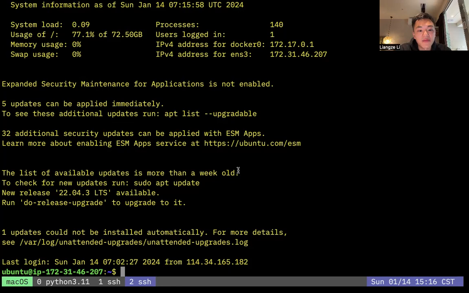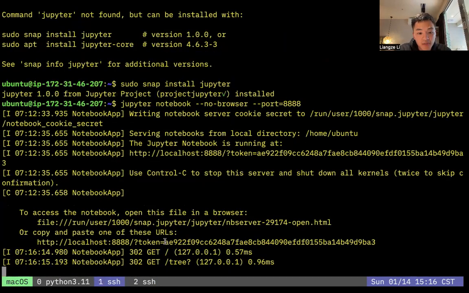So now it asks us for a password or token. So we need to get back to our token over here and copy this, and paste this in. And now we will click login. All right. So let's actually not save that particular token this time.